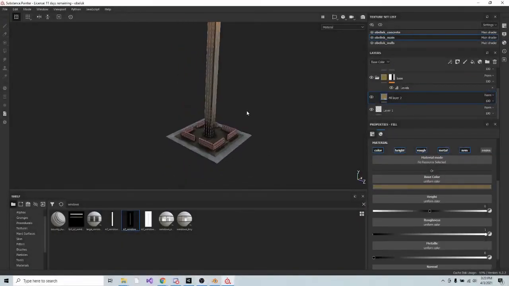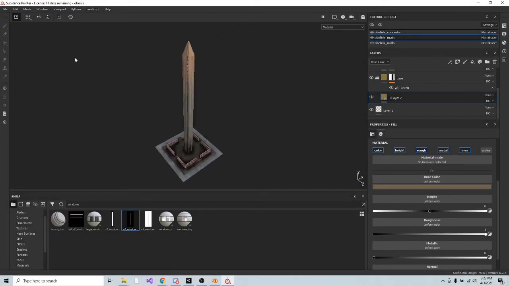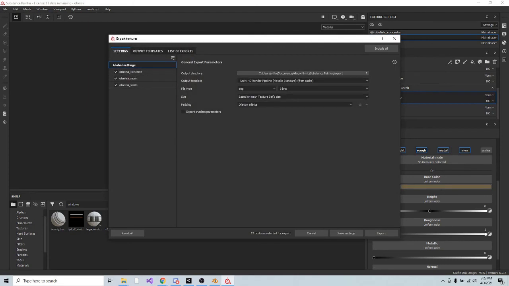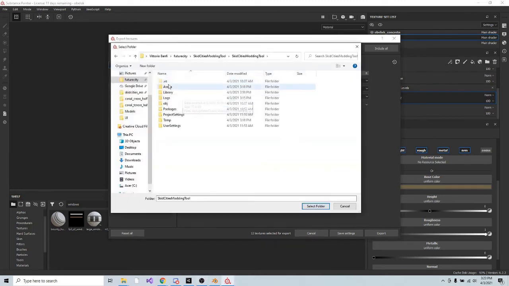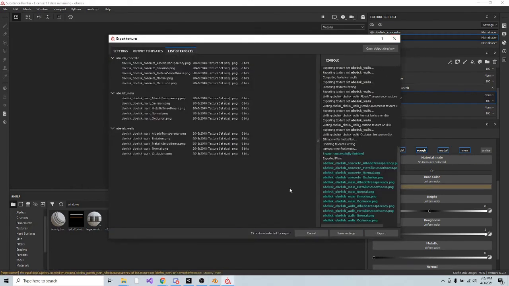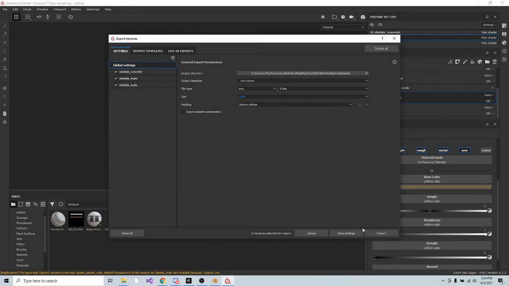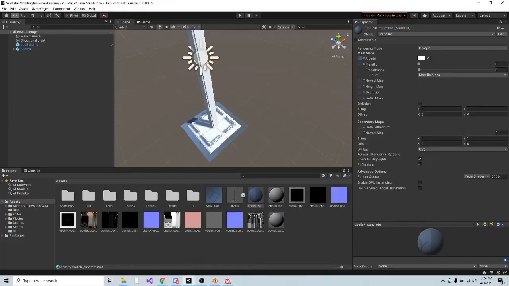Alrighty, so I have my model here. I'm gonna export the textures. Again, I'll export them in the assets directory of the Unity project that I downloaded. Alright, here we go.